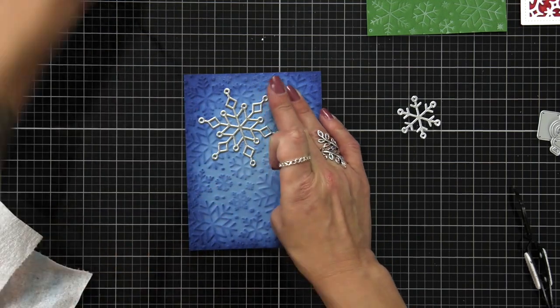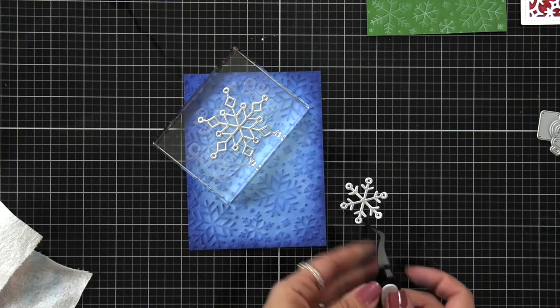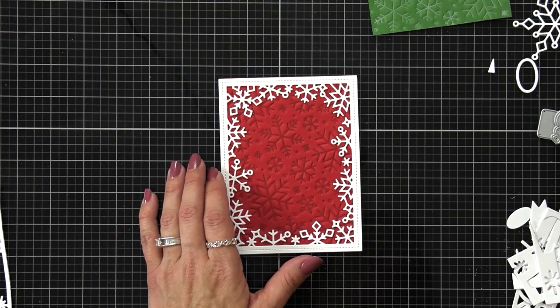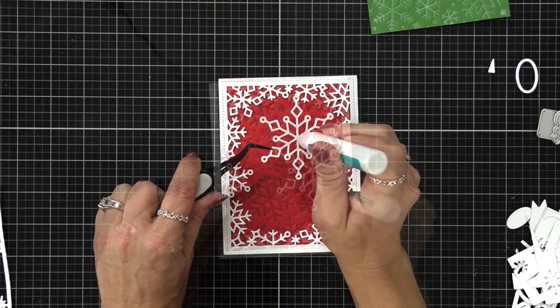It could be your Misty, it could be your phone, a book, or even just some acrylic blocks, and let those really sit so they adhere really well to that background. Now I'm going to set this off on the side and finish it with a sentiment later on in the video. I wanted to keep going and get my backgrounds done.